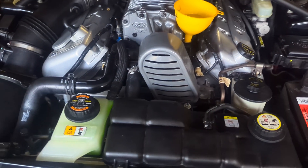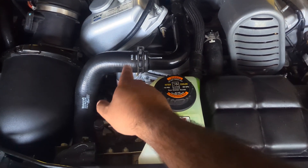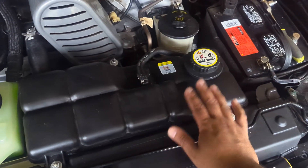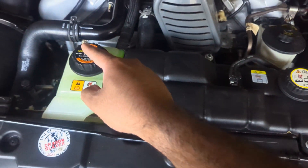If you've gone ahead and flushed your coolant you're going to have an empty radiator, so go ahead and pop this hose off that goes over into the crossover. Fill about a gallon from there — that should fill up your radiator. You'll see the level in the reservoir come up. Once the reservoir is full go ahead and cap it off, make sure that hose is closed as well.